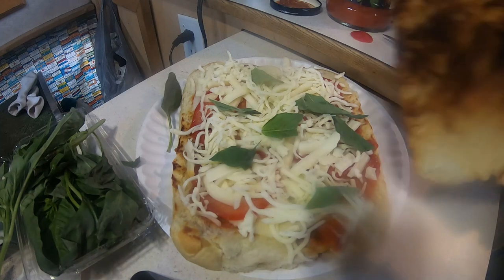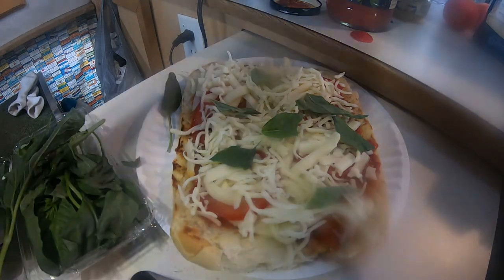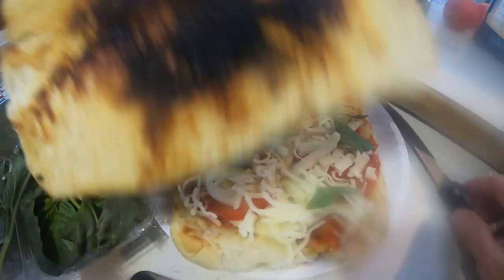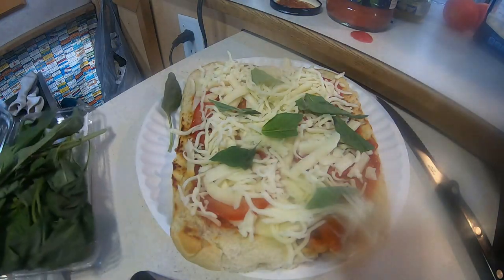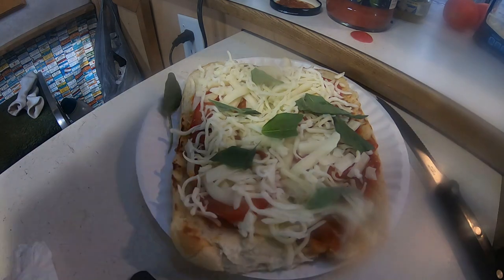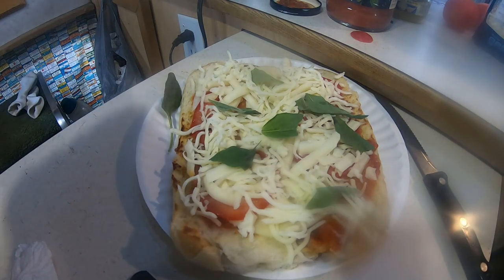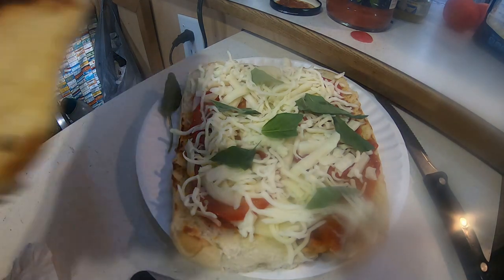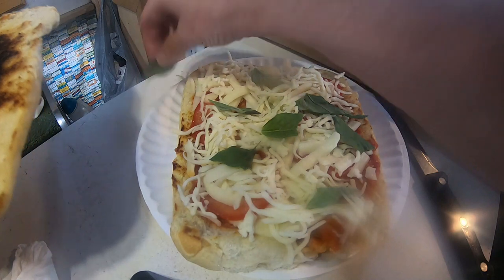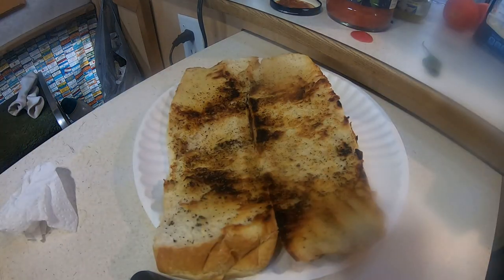Cook's mad. That's what happens when you do two things at once. All right. Well, I got to fix this. I'm sure we could have that one sandwich, but what do you do? You take a knife, scrape it off. I'll come back and put these in the oven.